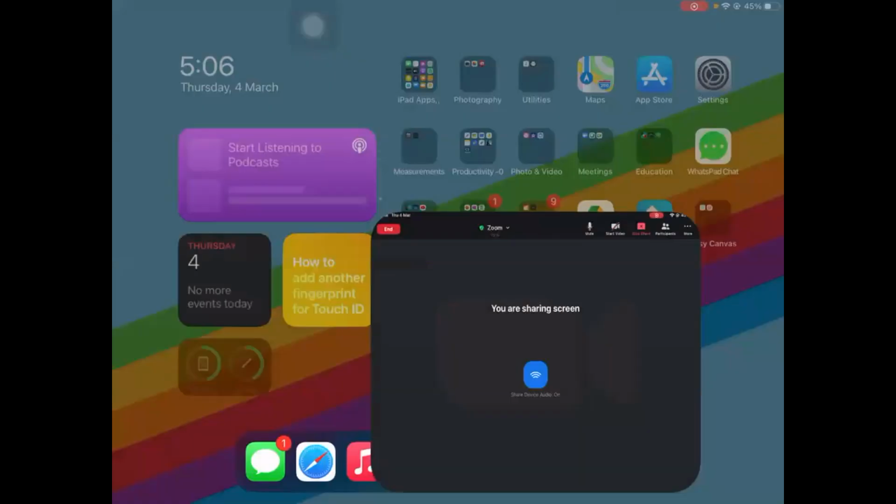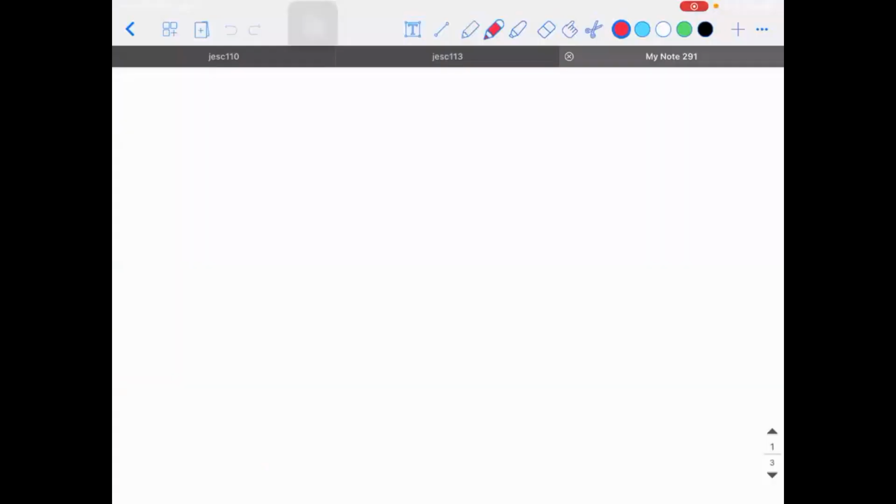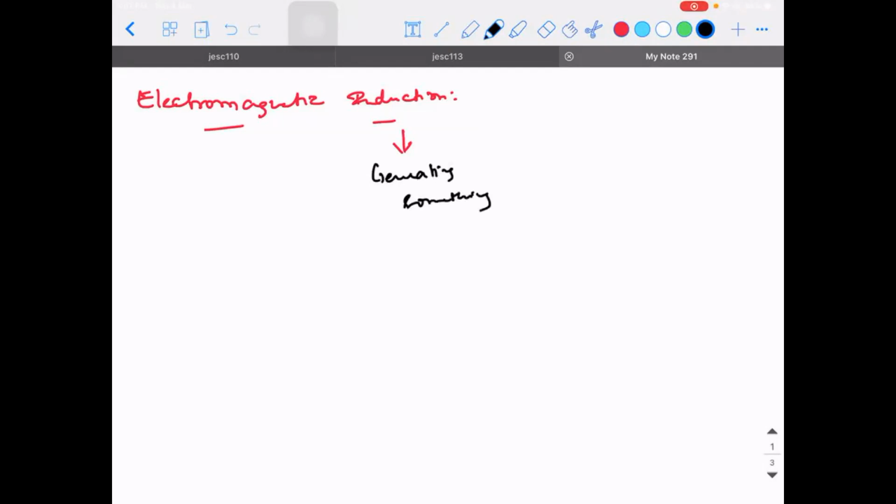So tell me, guys, what does electromagnetic induction mean? It's production of electric current in a circuit with the help of a moving magnet, inducing current. That's a perfect answer. So what is the meaning of induction? Inducing, adding, so it is like generating something without any physical contact. Generally, that is what we call induction.